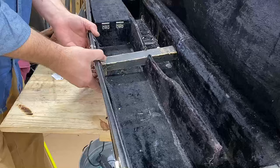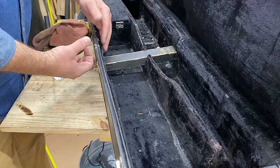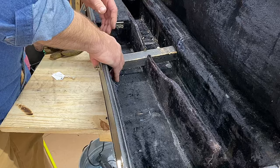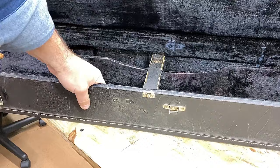This is so flimsy, when we put a handle back on this, when we pull it, it's going to tug up. So I think this actually may be of benefit to us to tie the whole thing together. We're just going to do it in a way that actually works versus hot gluing something in. Gives a lot more rigidity there.